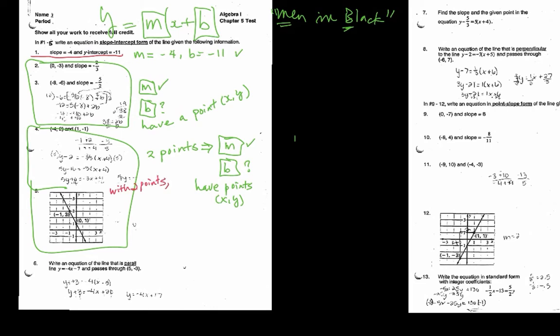Okay, let's take a little digression. How do we go about finding the slope with 2 points? Slope is change in y over change in x. Now here's a little untold secret. The order you're using is not what matters. What matters is you stay within that same order. So if you pick the y1 first, then you have to use the x1 first. That's what matters. It's not which one you use first.